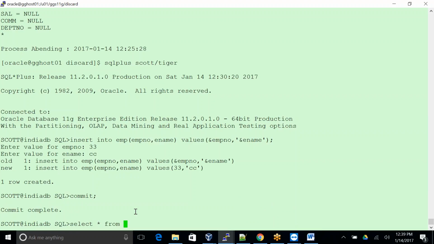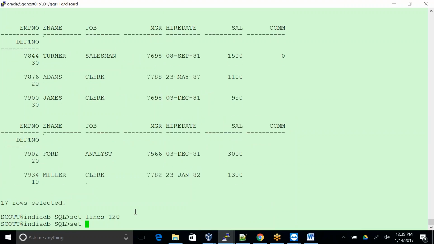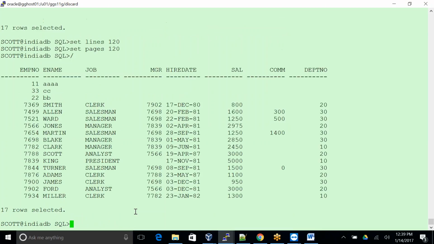Select star from EMP. So 17 records are there.